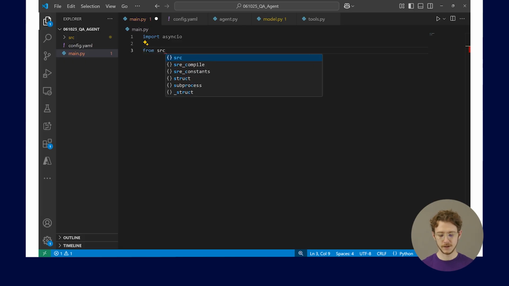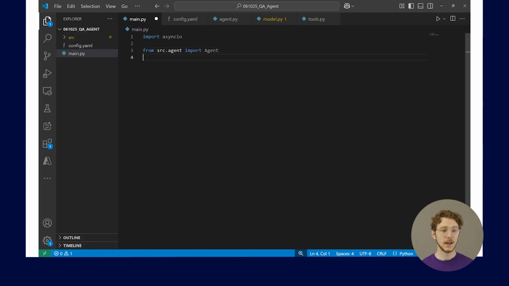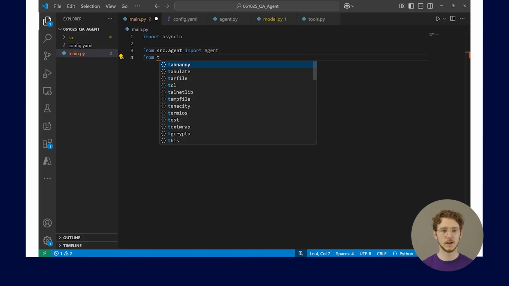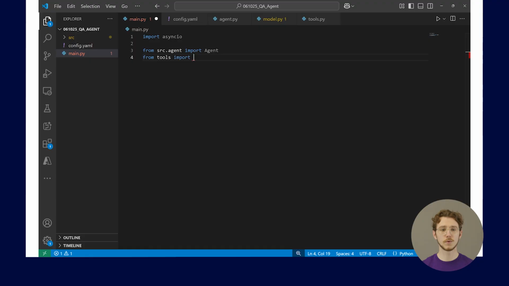We're also going to need from source.agent, we'll need the agent class, just like that. And then from tools, we'll import both of those things that we created at the end. So we'll have tools, the list, and we'll have tool descriptions, the list of strings that we're passing into the instructions.